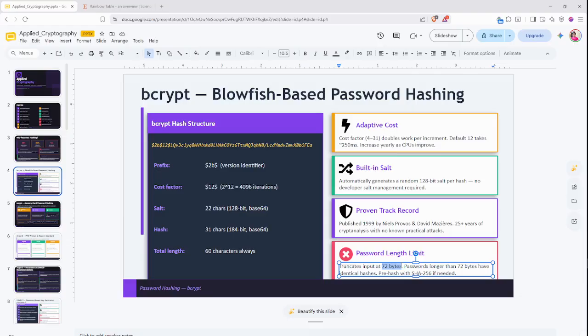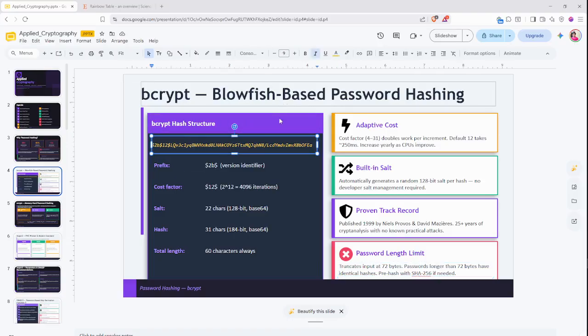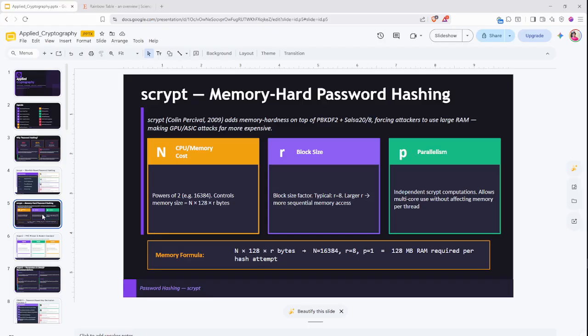The input can be longer than 72 bytes, but you cannot put more length for that password. The output is 60 characters long. Whenever you do Blowfish password hashing, the password will be converted like this. So this is your bcrypt.